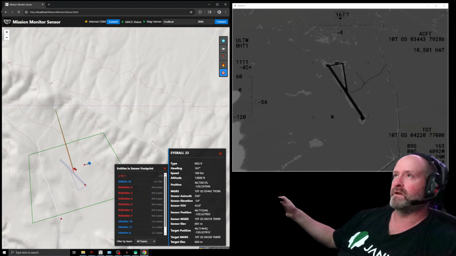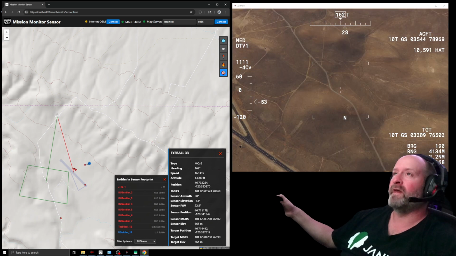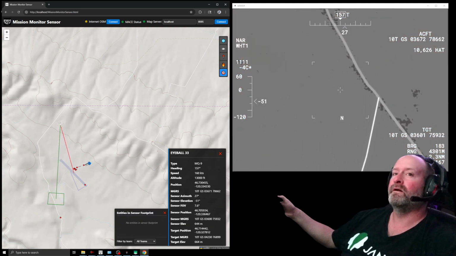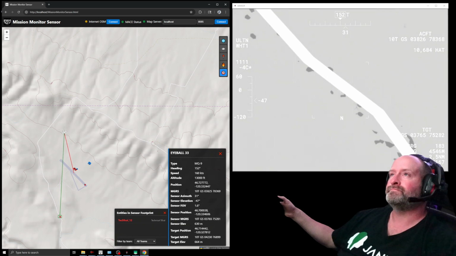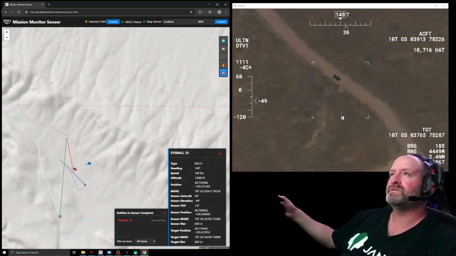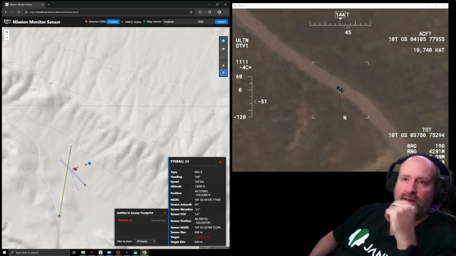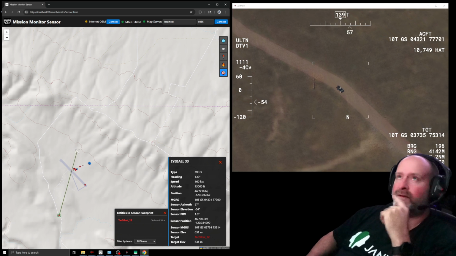So we're just going to go ahead and do that real quick. I'm going to go to the main road and follow that and look for any movers. Switch back to IR. And yeah, there it is. Switch to EO. Okay, I'm going to go ahead and lock him up there. So you see there that we have the 50 cal technical inside there.